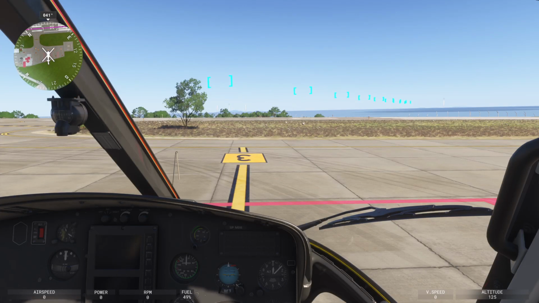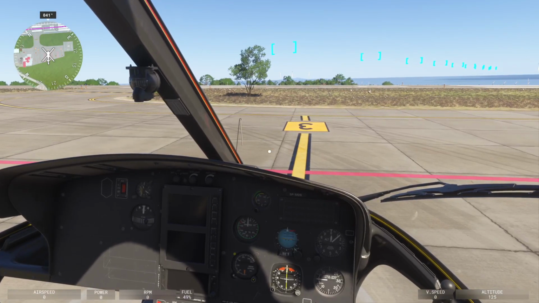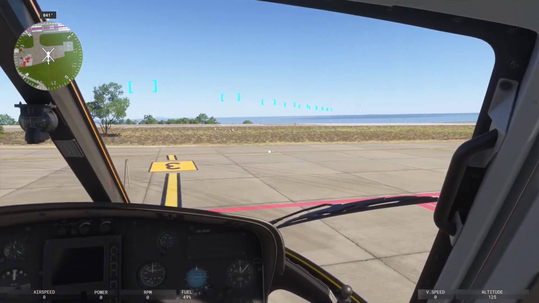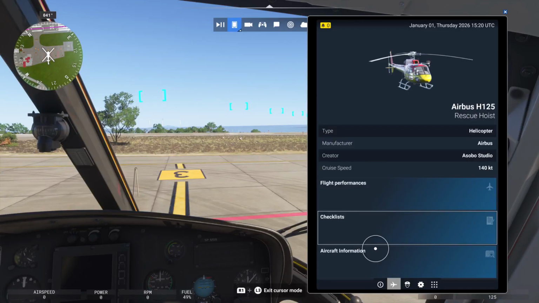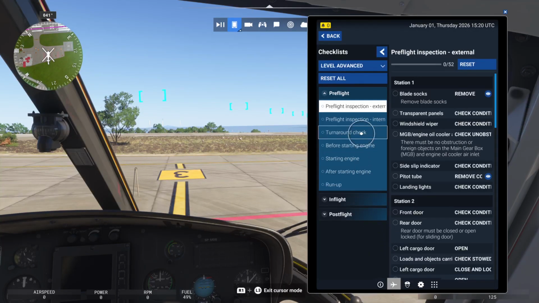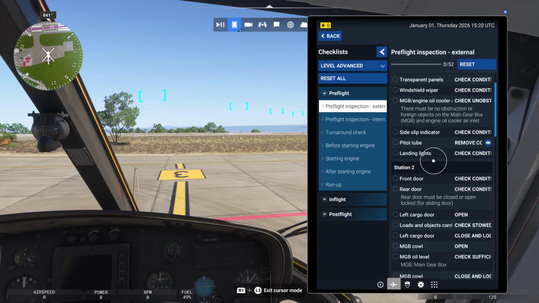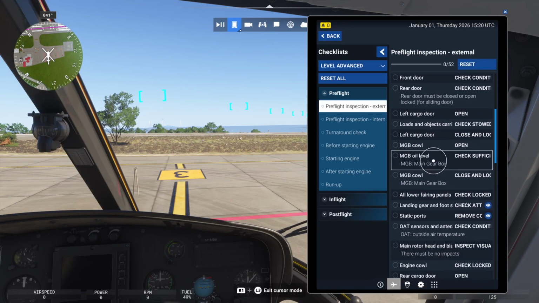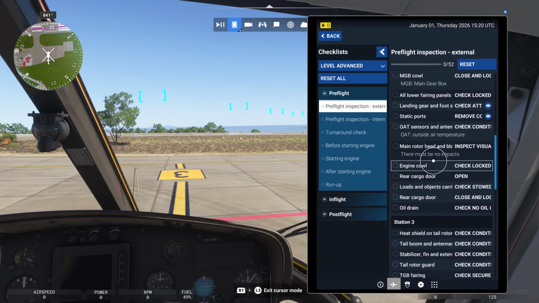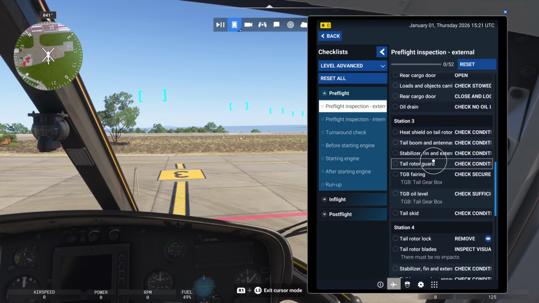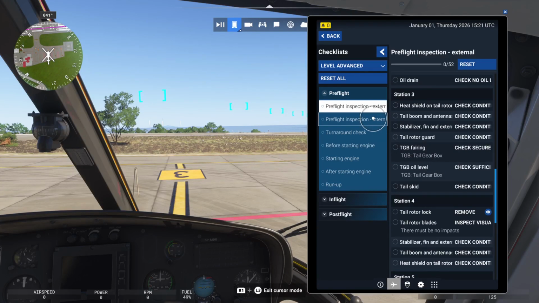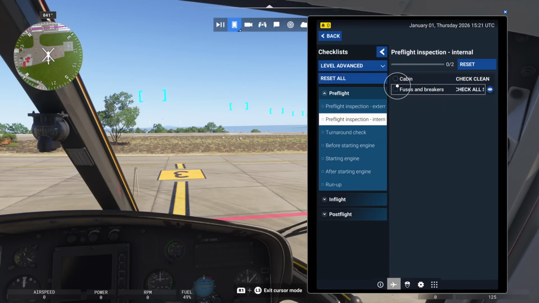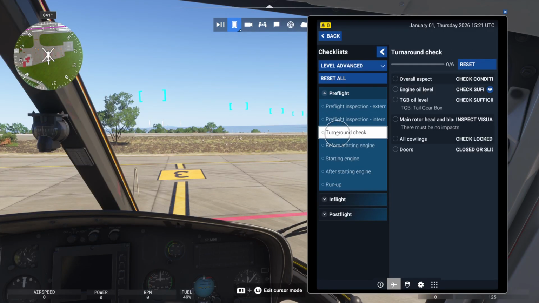Let's have a go. Again, this isn't a tutorial on how to set the aircraft up to fly. My biggest piece of advice to anyone, whenever I'm on a stream or on Facebook, is to go through these checklists, because they seem like quite a lot. Now all this is mainly outside. They seem like quite a lot, but actually you can go through it really quickly. These are your external checks, and then you'll do all your internal checks here. But you do go through them really, really quickly.